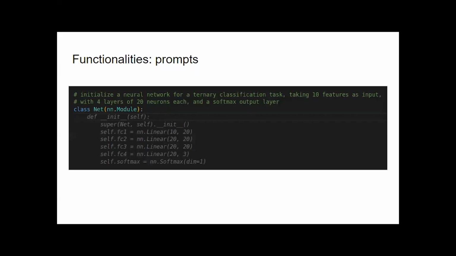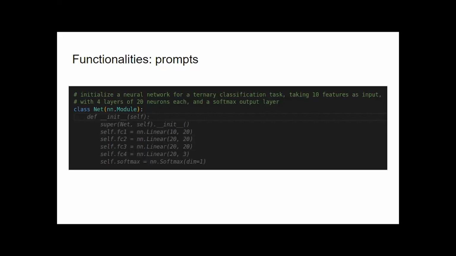Here you can see that GitHub Copilot made a small mistake because I wanted 4 hidden layers of training neurons each, but it only gave me 3 hidden layers. I think this is because I forgot to write hidden in my prompt.